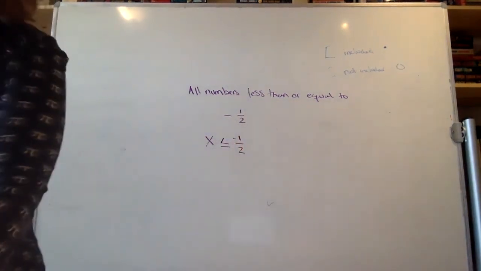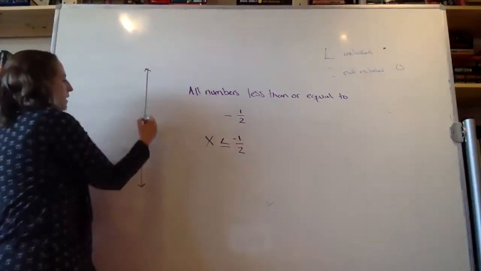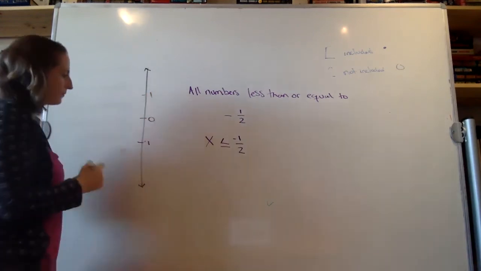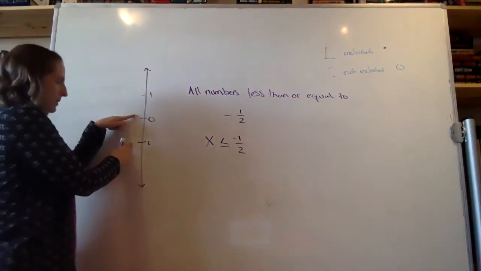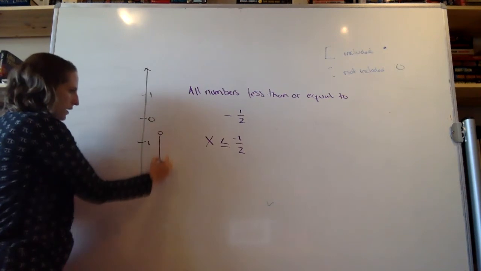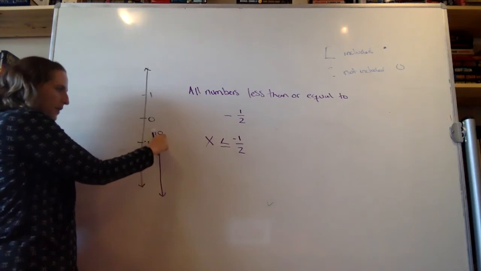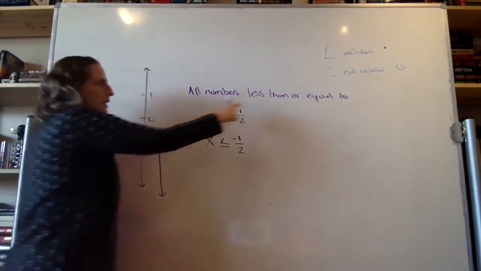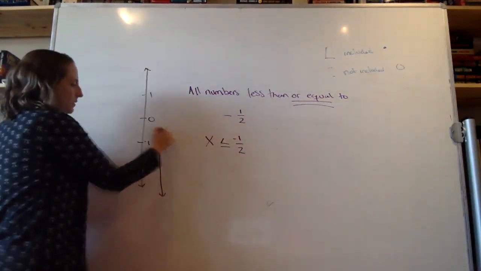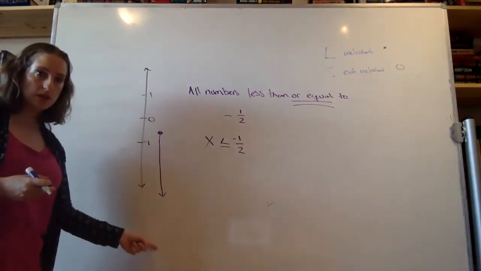I could show this on a number line. I'm going to use a vertical number line just to keep us thinking. Okay. I'm going to put 0 in the middle, -1 and 1. -1/2 would be right between 0 and 1. So here, and then I want less than, so that means all numbers less than, I'm going to go towards negative infinity. I started with an open circle, but do I really want an open circle? Less than or equal to, that means -1/2 is included. Okay. So here it is on a number line. This is -1/2 and all numbers smaller than that.